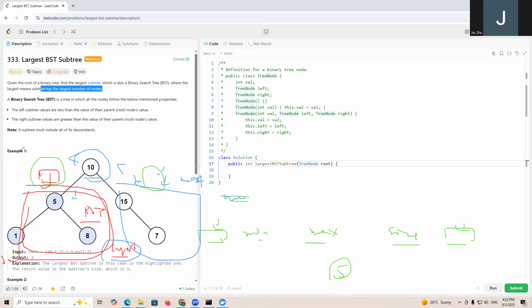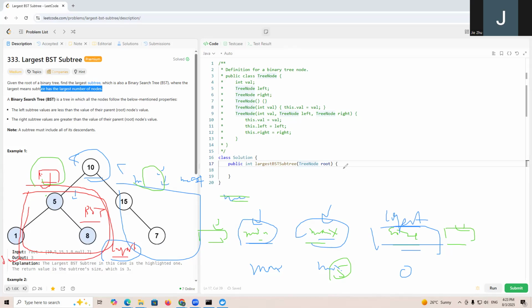So what we're thinking about is that we need some way to simplify that. We just return three variables: the minimal value of a tree, the maximal value of a tree, and also the largest count of this tree, right? So if this tree is null, we set the maximal value as integer min, the minimal value as integer max, and the count as zero. This is a termination condition, right?